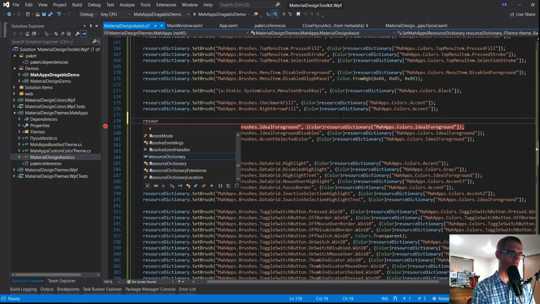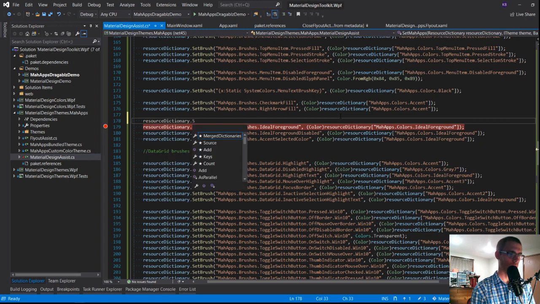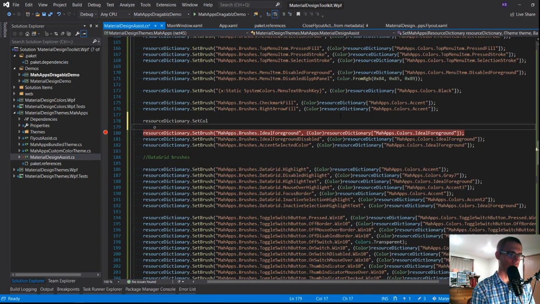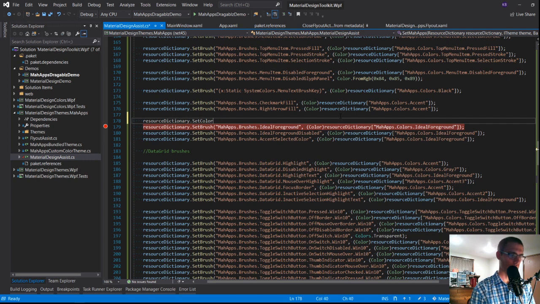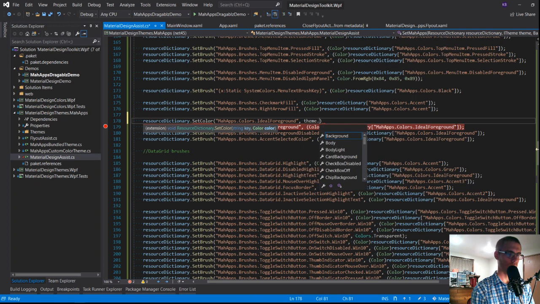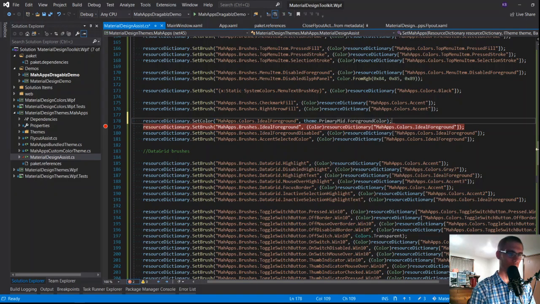So resource dictionary set color, because we weren't setting it before, and just in case something is actually using a reference to this color, which seems plausible, we're going to set this here, and we're going to do theme primary mid foreground. All right, and then we'll do the same thing here.